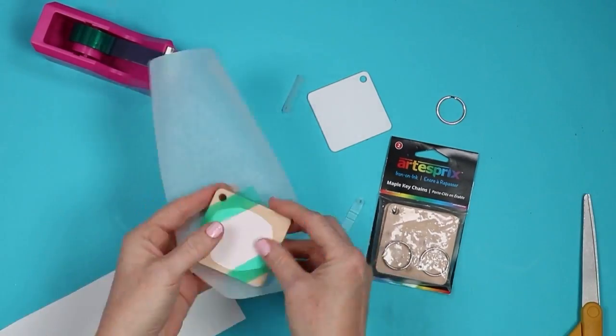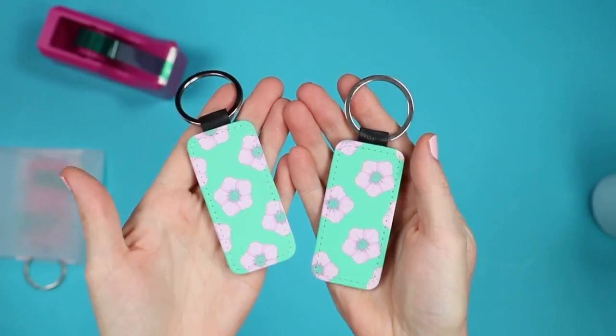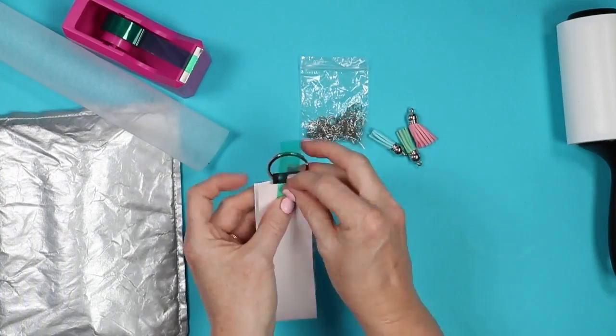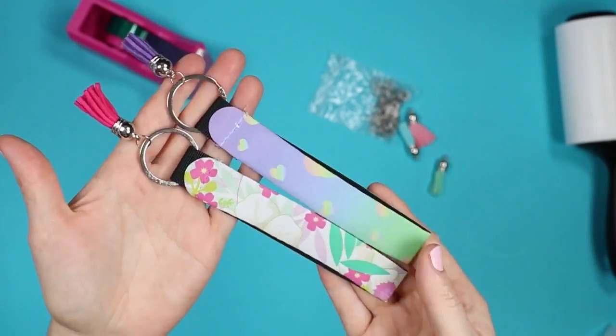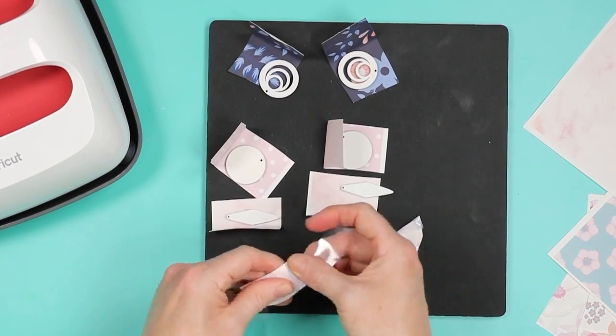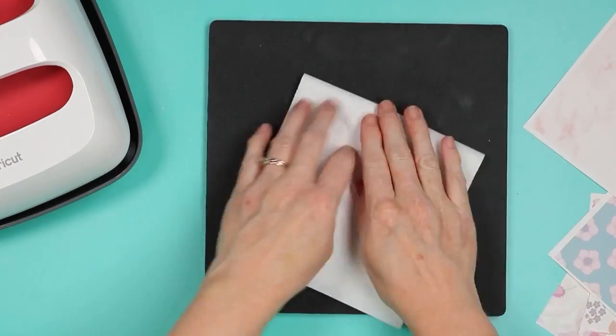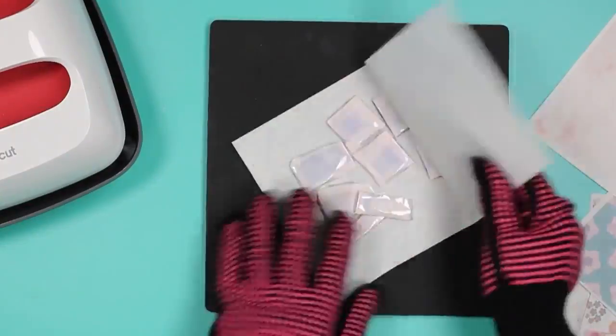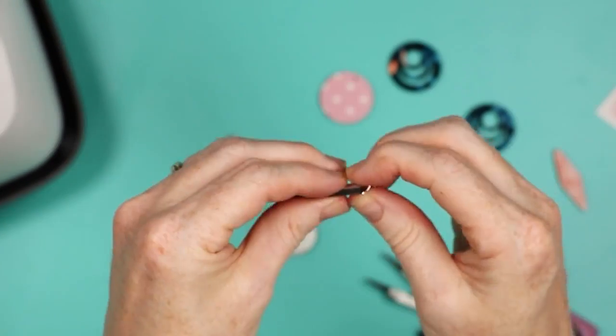My next two definitely fall under gifts but also stocking stuffers. The first is keychains. I've made a wide variety of keychains with sublimation — you can personalize with a name, initials, or monograms, anything your gift recipient loves. Next on the list is earrings — a simple, small gift that can also be a stocking stuffer. Both keychains and earrings are great if you need to give gifts to several people; you can buy them in bulk, make a ton, and pass them out as gifts or party favors.